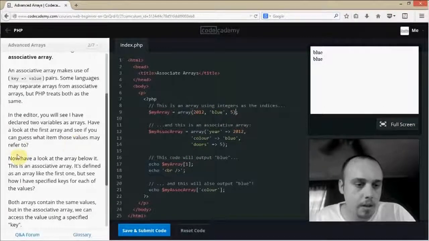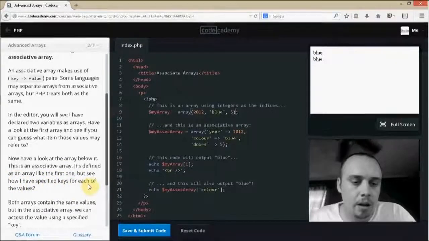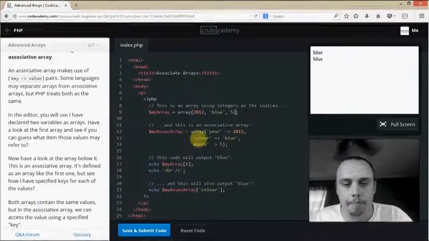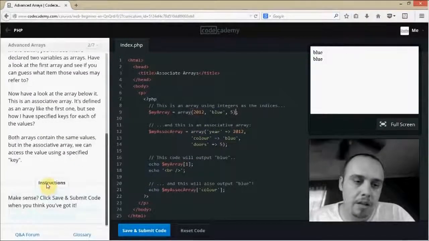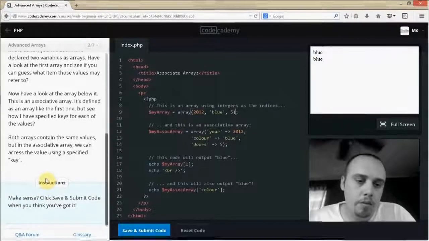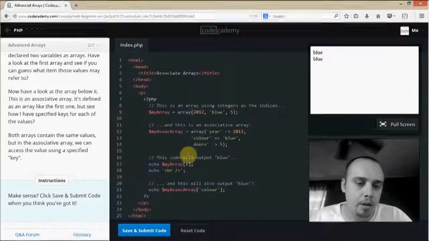Okay, now have a look at the array below it. This is an associative array. It's defined as an array like the first one, but see how I have specified keys for each of the values. Both arrays contain the same values, but in the associative array we can access the value using a specified key. Makes sense? Click Save and Submit Code when you think you've got it.